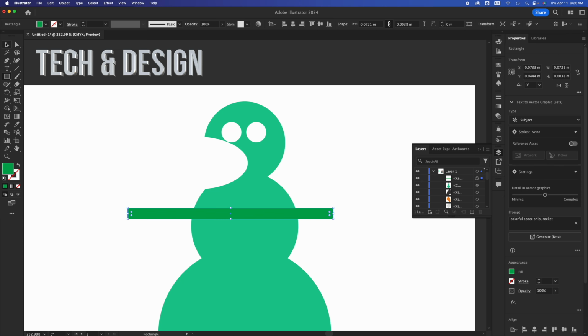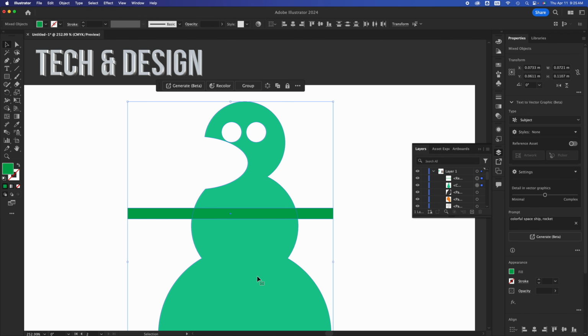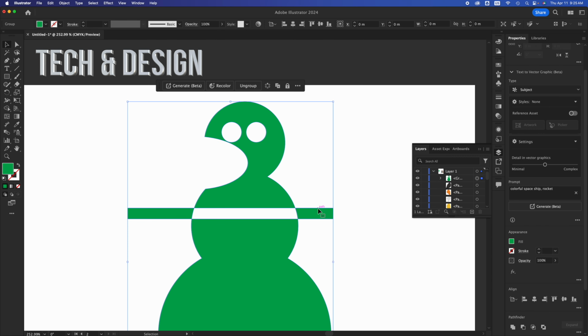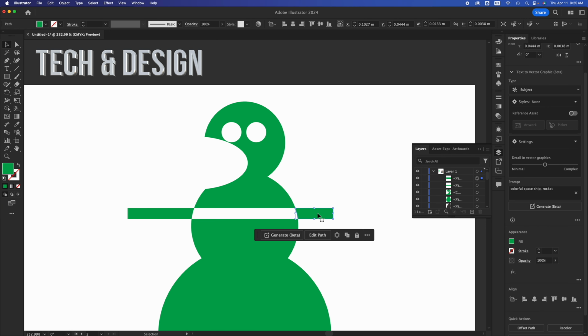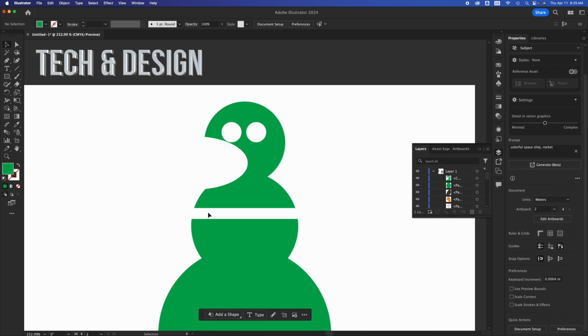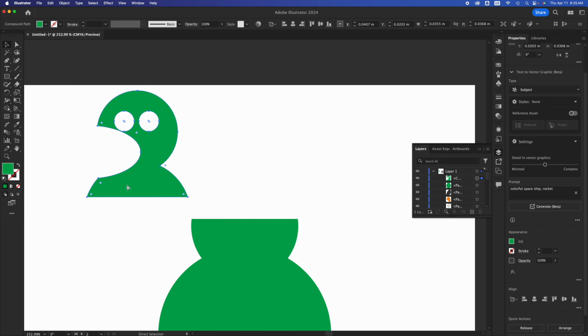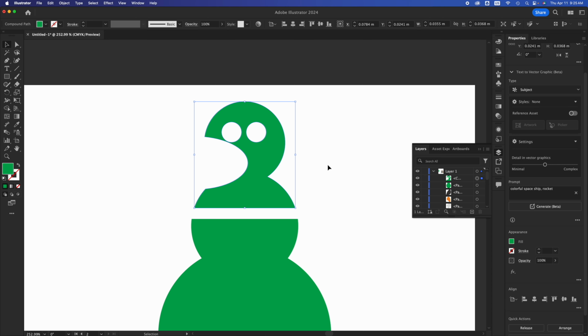Then we're going to select the snowman, so we selected two things. Going to Pathfinder, we're going to exclude. Right now, we just dug that hole and ungrouped. So Shift Command G, we ungroup things, delete that, select that, delete that, and we have this hole right here, this line. That's pretty much a hole. So technically, these are two shapes now. So that's your Pathfinder tool. It's very important to know it.